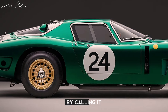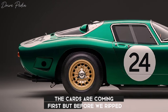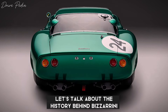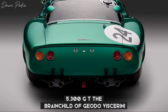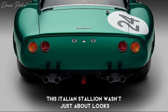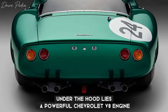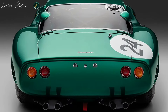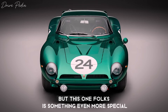They're calling it Verde Bizzarro, and it perfectly complements the car's iconic curves. Before we rip the cover off this beauty, let's talk about the history behind the Bizzarrini 5300 GT. The brainchild of Giotto Bizzarrini, a former Ferrari engineer, the 5300 GT was born in the mid-1960s. This Italian stallion wasn't just about looks — under the hood lies a powerful Chevrolet V8 engine. Only around 133 were ever produced, making them incredibly rare and highly sought after by collectors.